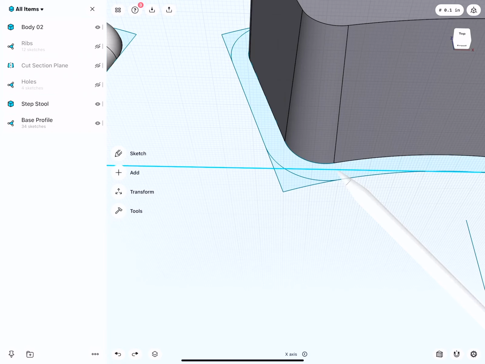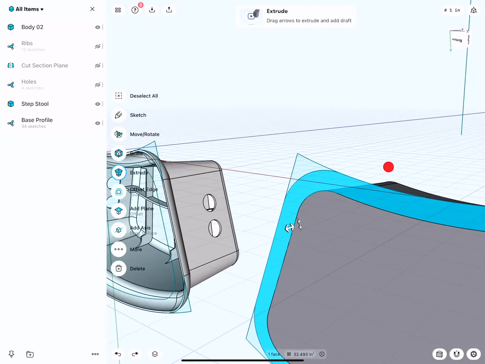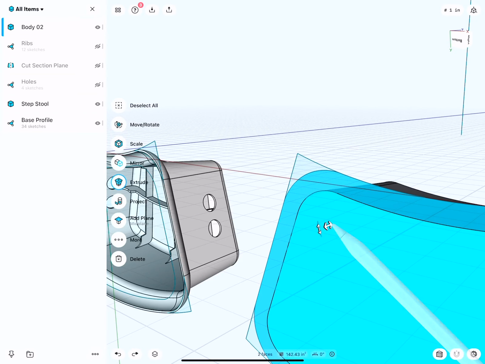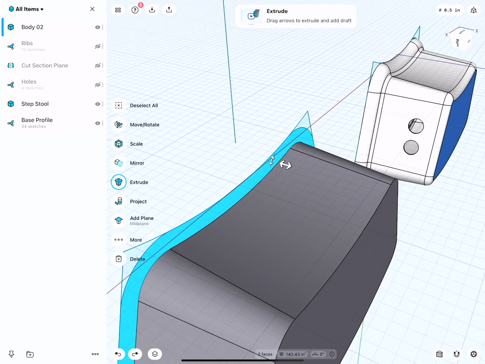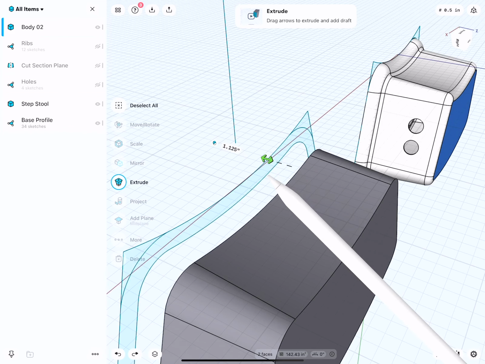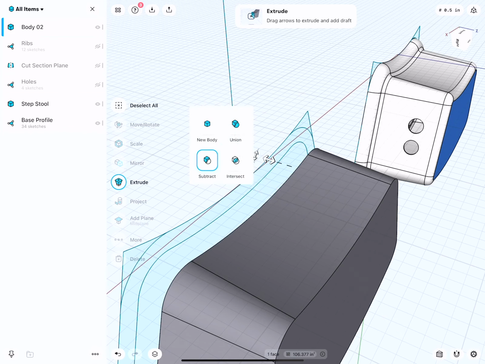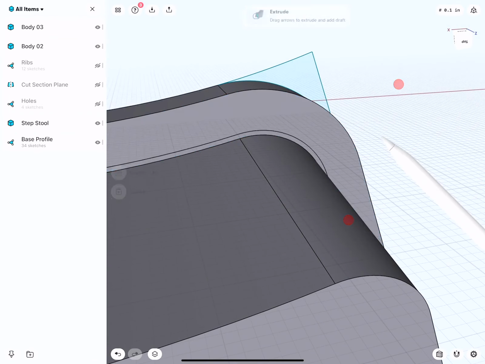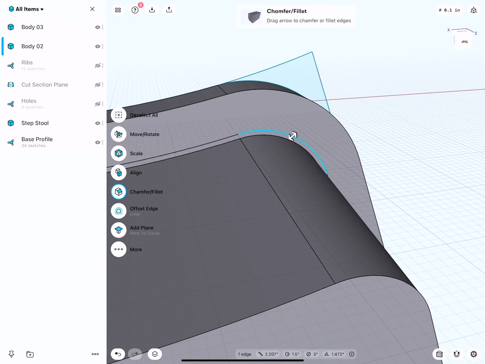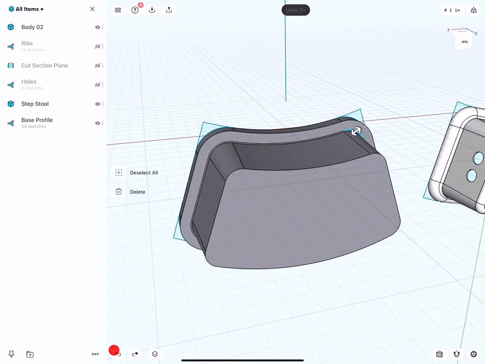Here I will select the sketch profile plus the face of my body, and then if I extrude this out, you see I end up with an edge there. That one I don't necessarily want.